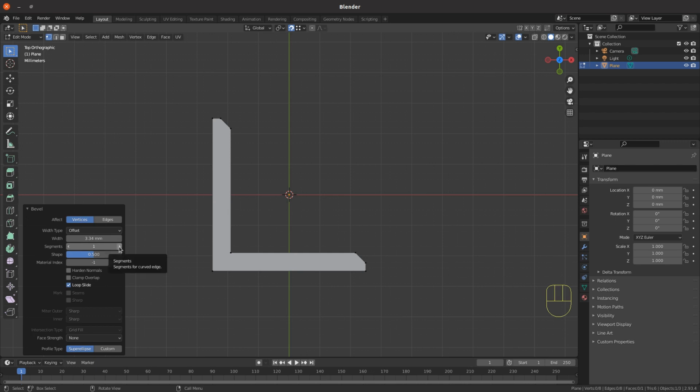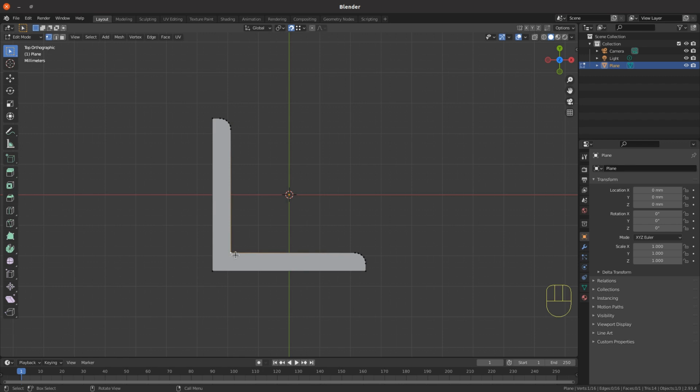We want to have a radius, so we need to add some segments. So we'll add the segments, and we'll make those segments up to 5 for the toe radius, and we'll make the toe radius, which is shown as width of the bevel, as 3.5 millimeters, 3.5 in that text box within the bevel panel. That gives us the outer radius corners.